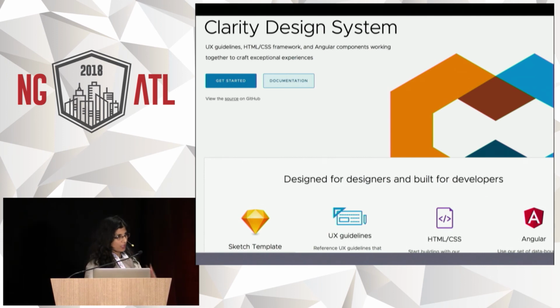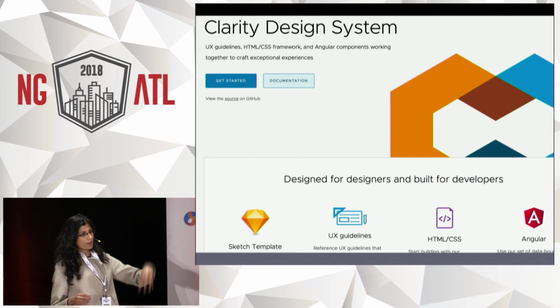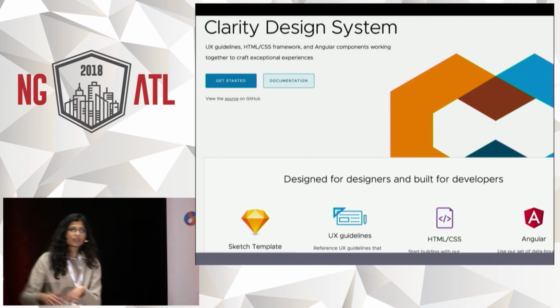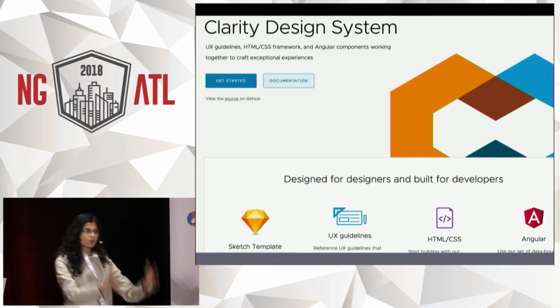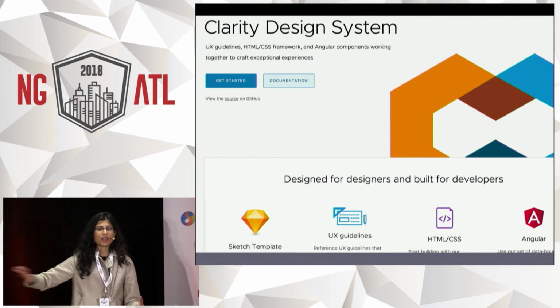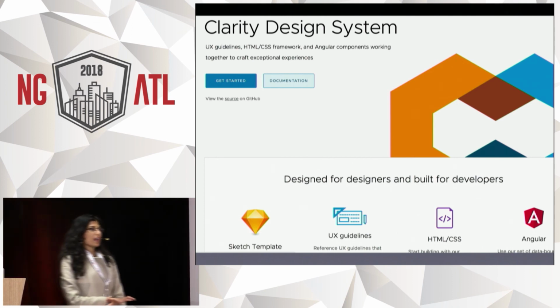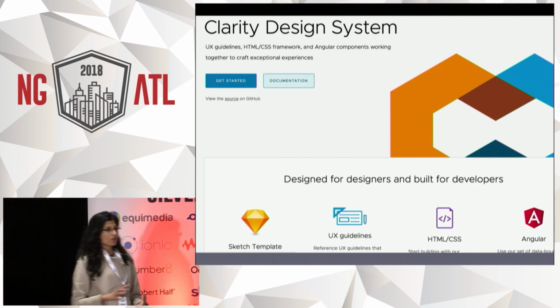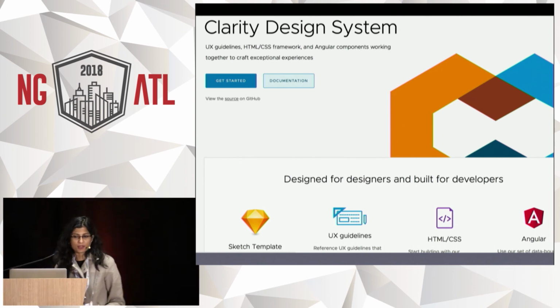But what is really level 2 about this, and by the way, it's part of the Angular official resources now, is that it tries to incorporate this thinking even in the design. It says, don't create reusable components just for developers. Let's take one step, go to design and start from there, and then build systems that have consistent branding, that have consistent color use, that have components that are coming out, which are well thought out, and then create components based on that.